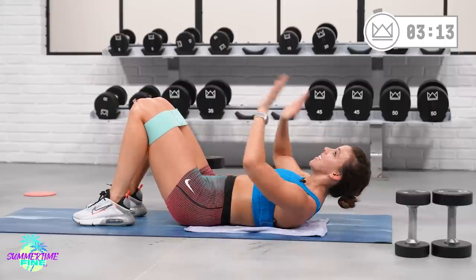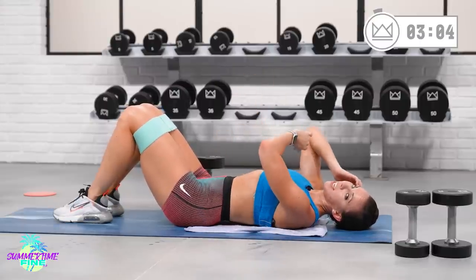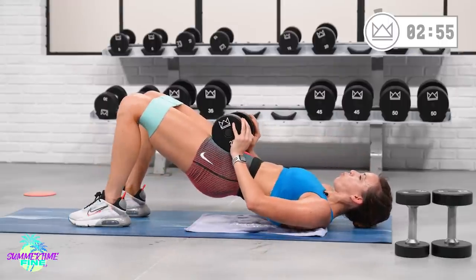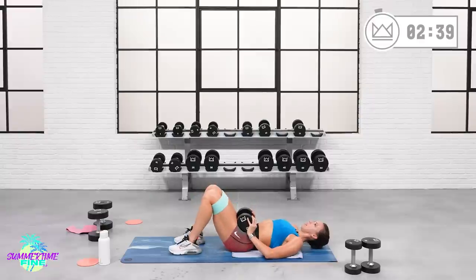Here we go. This is it. Finish out tier 1 leg day. Legs are sweating. Everything is sweating. We can do this. Last round, 45 seconds, full range of motion bridge. Let's get those glutes up. Two, one, come on. Great job, come on. Think about it, last round, you can fight through this. Last 15 seconds, you've got it.